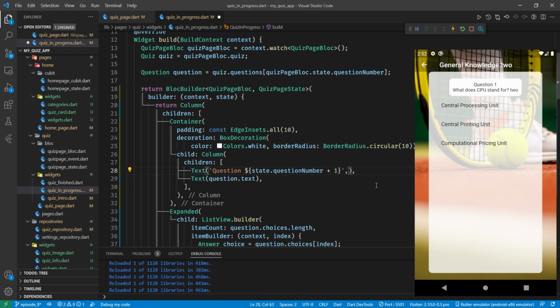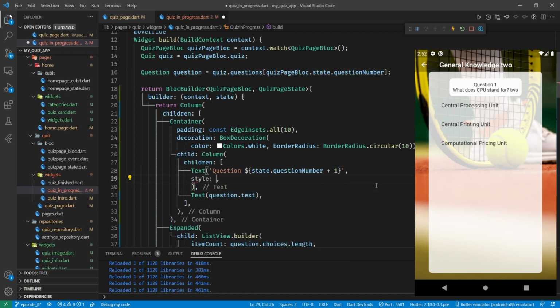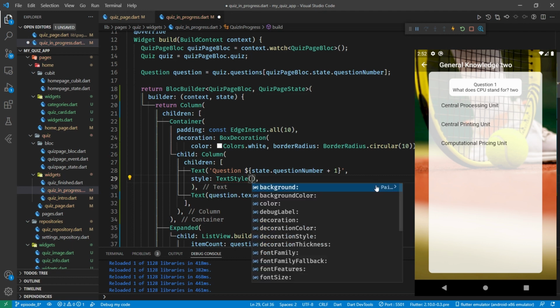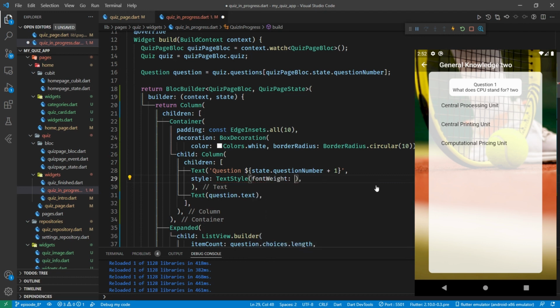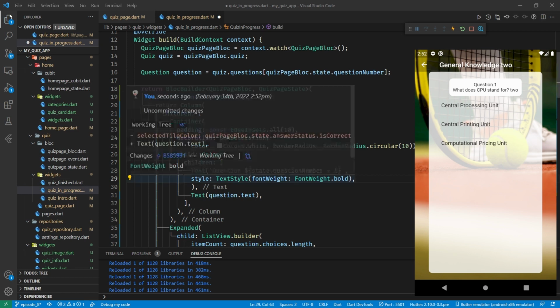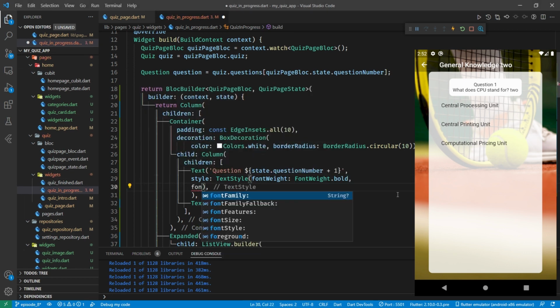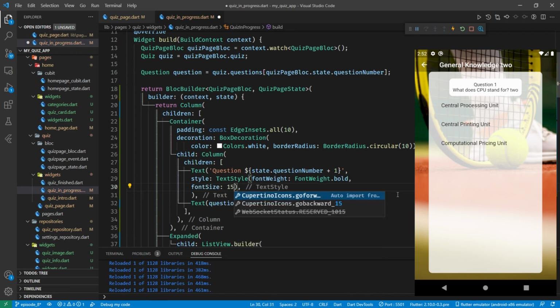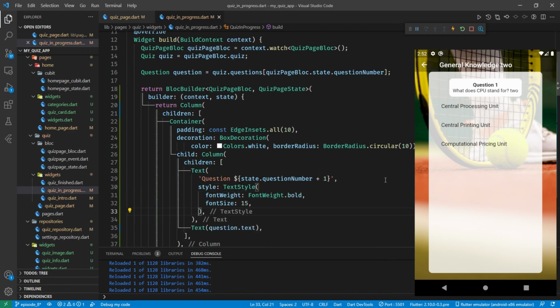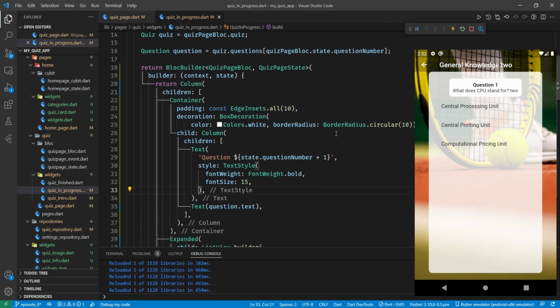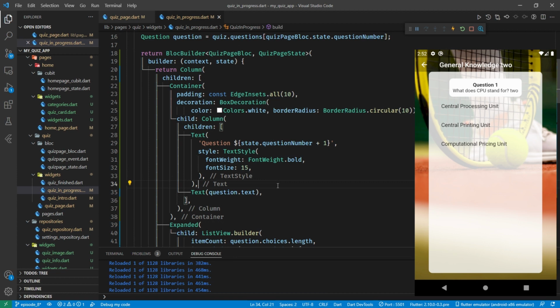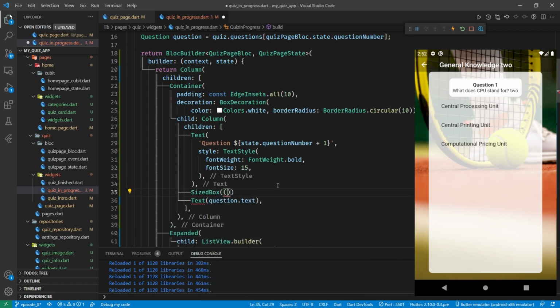Okay, let's style that a little bit. Style, TextStyle, fontWeight bold, and we can make it a little bit bigger, maybe with a fontSize 15. Yeah, that's okay. I'm going to put a SizedBox after that of height 10.